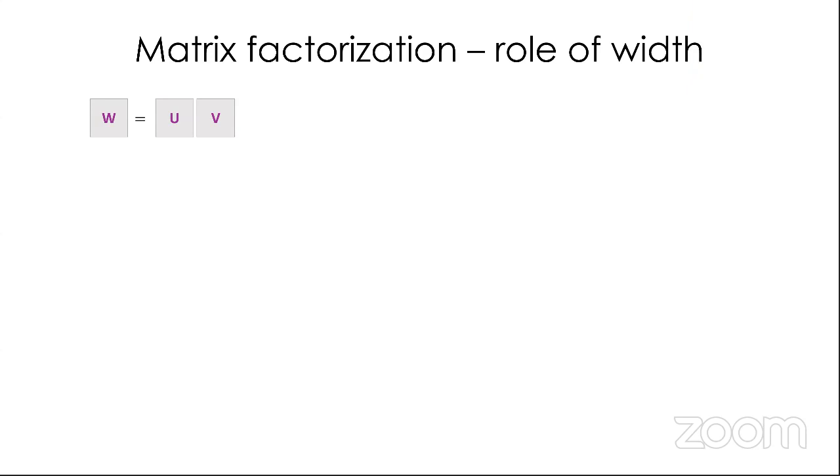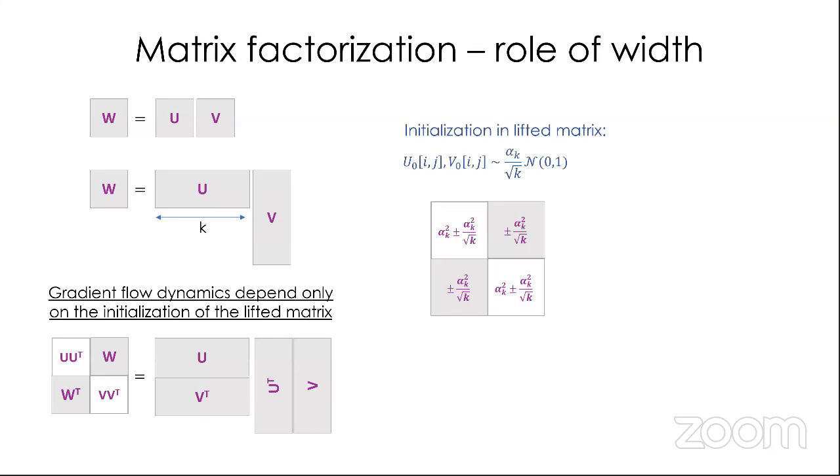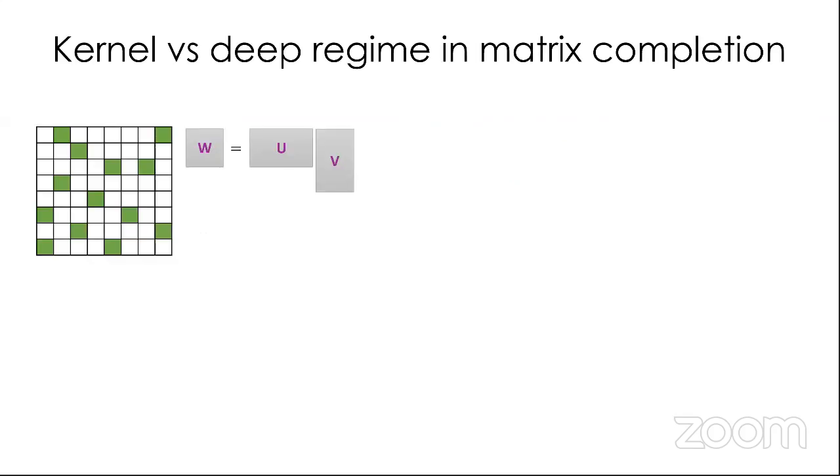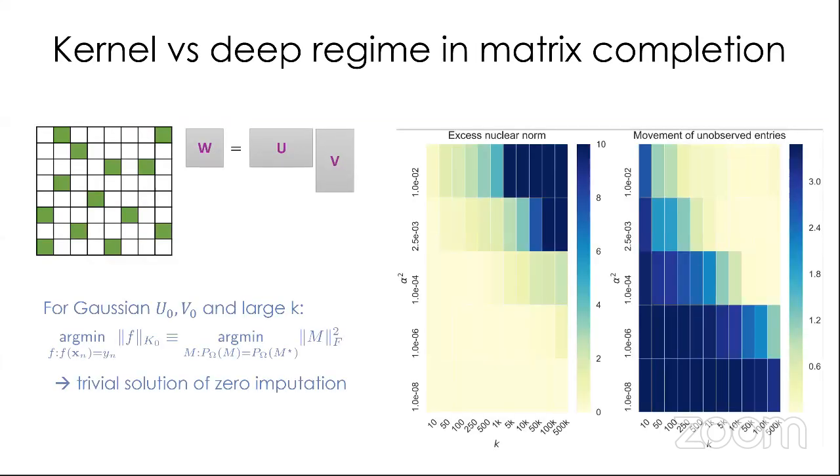Okay, so just to summarize, we can also study this in a width regime, and there are some interesting behaviors where we can see that even if the initialization scale goes to 0, if we have a large enough width, it amplifies the initialization scale, and you can get the kernel regime even in very weird settings. I wouldn't do justice to the slide, but I would leave it here for reference. And going back to the matrix factorization problem, we can see this transition from minimizing nuclear norm, which is the deep regime, versus minimizing the Frobenius norm, which in this case is the NTK kernel regime for this problem.